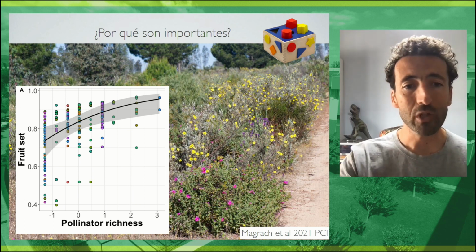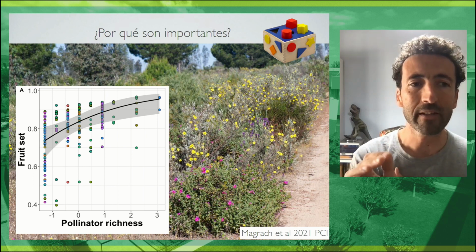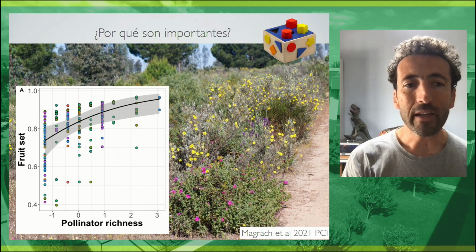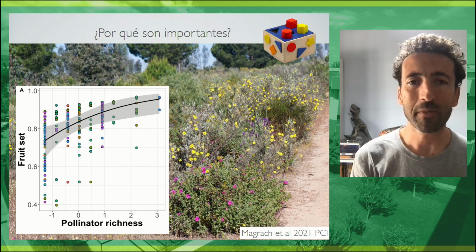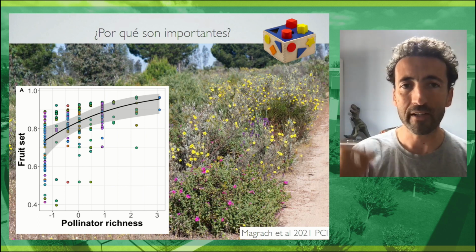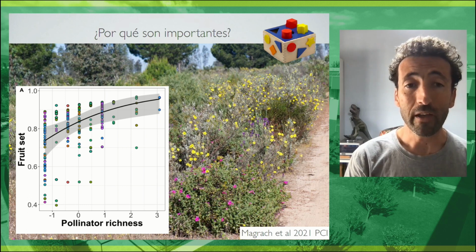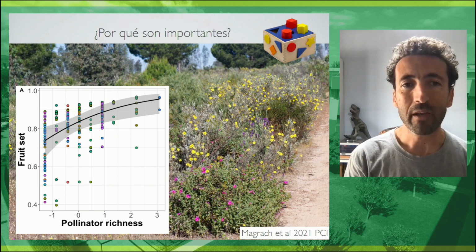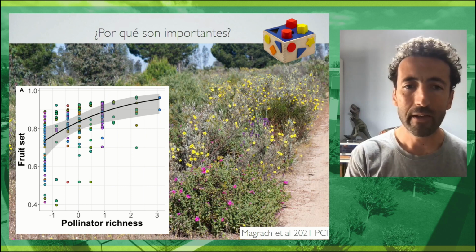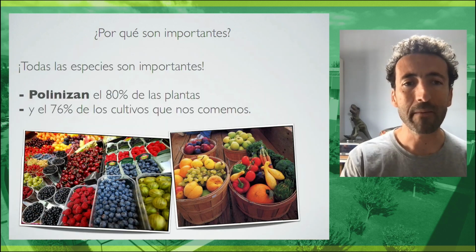This is a chart where we see the pollinator richness, and the more species you have, the better the fruit set. This is very important because not all bees visit all flowers. Imagine those toys for children where you have circles and squares and you have to fit the right piece in the right hole. The same happens with bees. They need this complementarity to be able to pollinate all flowers. You cannot have one single type of bee pollinating all flowers. You have big bees for big flowers and so on. That's why it's so important to have this diversity of bees. And the role of pollination is paramount.